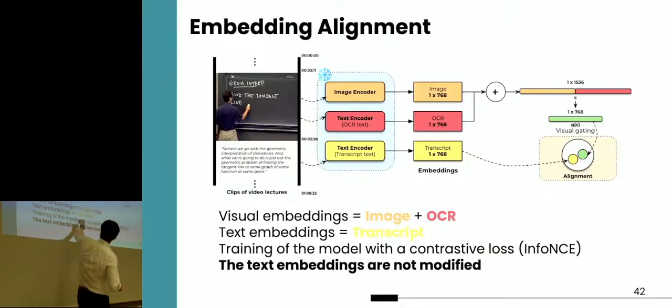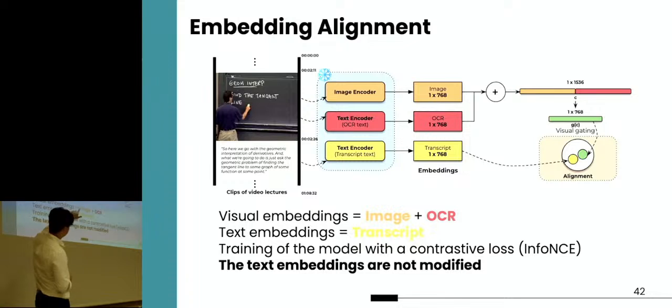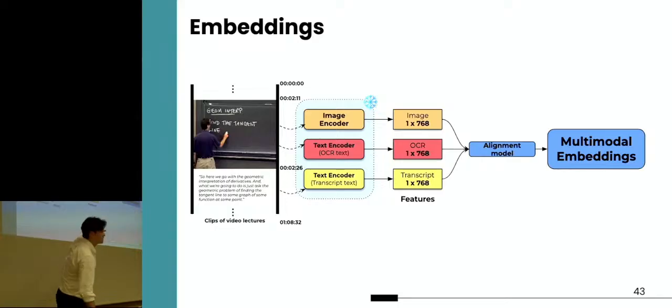And we project the visual embeddings to the same dimension of the text embeddings, and then we try to align them. So the way we align them is that if the visual embeddings and the text embeddings come from the same segment, it will be pushed together. But when it's not, it will be pushed apart. And yeah, we don't project the text embedding in this case, which AV Lectures does. So now that we have our alignment model, we just predict like multimodal embeddings for each segment that we have.